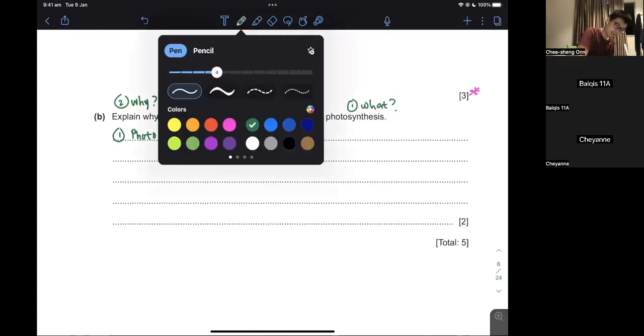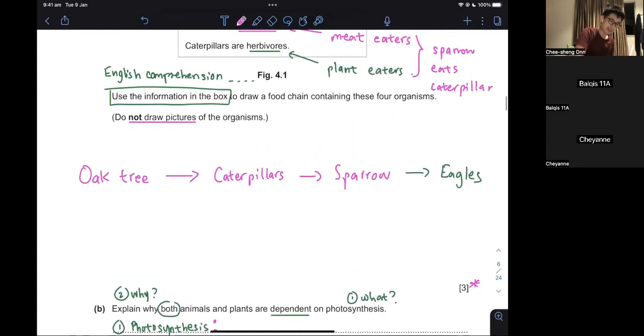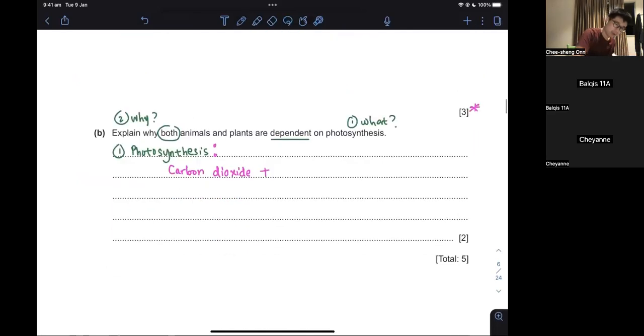What reacts with what? Carbon dioxide reacts with glucose. No. Carbon dioxide doesn't. It doesn't react with glucose, because plants give you food. You see, plants carry out photosynthesis. You produce glucose. Then that is eaten by caterpillars, and caterpillars get the energy. So you don't use glucose, you produce glucose. So be very careful about your photosynthesis, yeah?